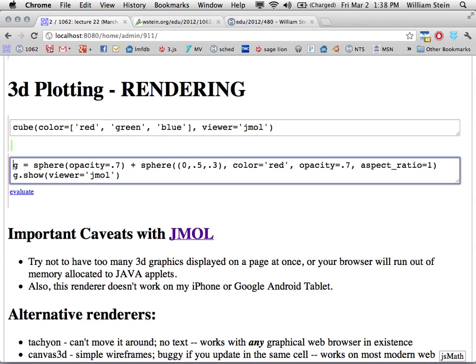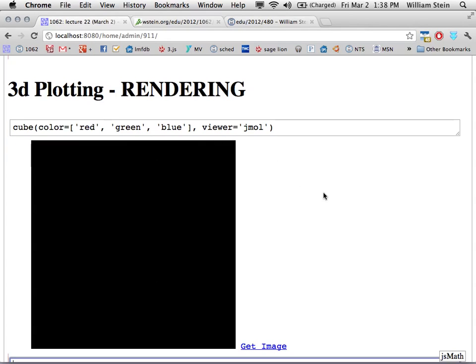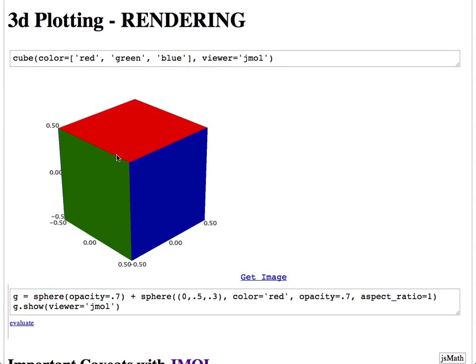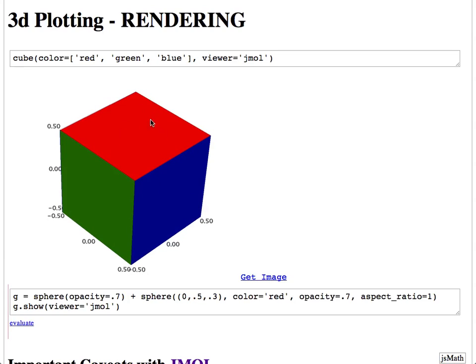Okay, so first, here is an example of 3D plotting. And there it is. This is a cube where the side colors of the cube are red, green, and blue. I know they don't look red, green, and blue to you because the projector sucks, but they look red, green, and blue to me on the screen right here. And if you look at this worksheet on your own computer, you'll see that. So maybe to calibrate your eyes, blackish-murky is red, green is pukish-brown, and blue is blue. Okay? So just keep that in mind for the rest of the lecture, sadly. So that's a cube. There are many, many, and we'll see how many, in fact, different graphics primitives like this. Just like with 2D graphics, if you want to combine them together in the same scene, you just add them together. And just like with 2D graphics, there's a whole bunch of options, most of which are common to all of the 3D graphics primitives, things like color and so on. And you just pass them in as named arguments to the constructors.